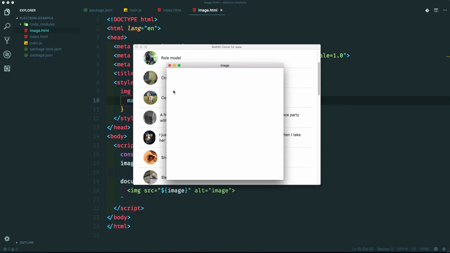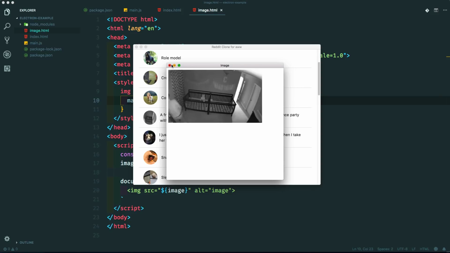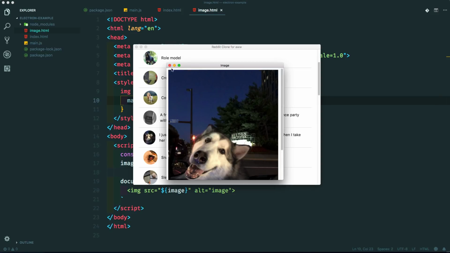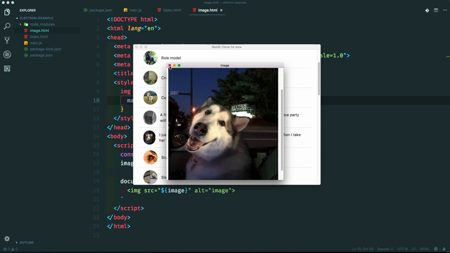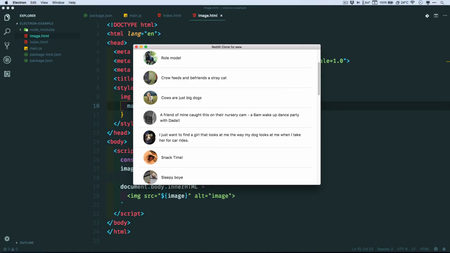Cool. Again, some of them don't work because they are high-quality GIFs, which can't be rendered in a normal image tag. Cool. Okay, so all of that was just specific to web. And now I want to take a look at a few things that are specific to desktop applications. So the first thing is the menu. Obviously the menu is different for Mac and Windows, but they are similar in a way. Since I'm on a Mac, we'll take a look at how to do it on a Mac.